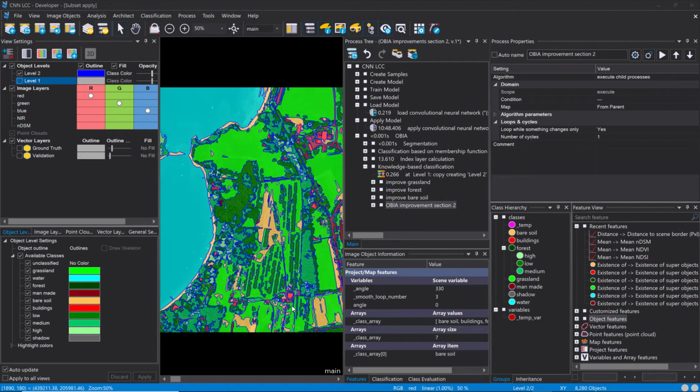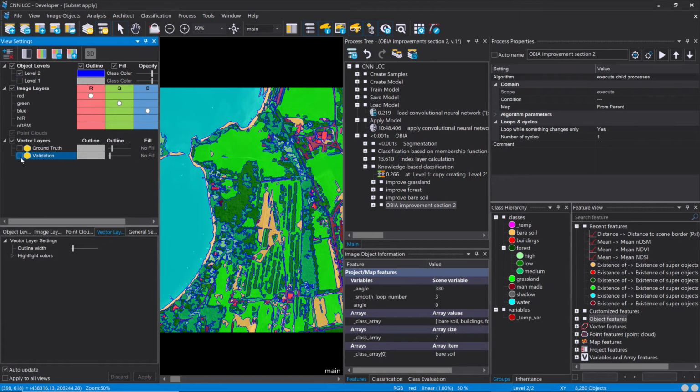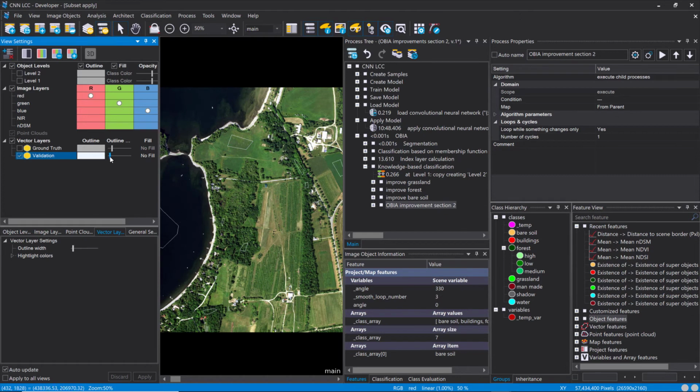Alrighty, so we do have a validation data set here, right? In this case, polygons. And what we need to do is convert the validation data set, so these polygons, into samples, and then have the samples on the same level as our classification, and then we can use the accuracy assessment tool to create an error matrix.